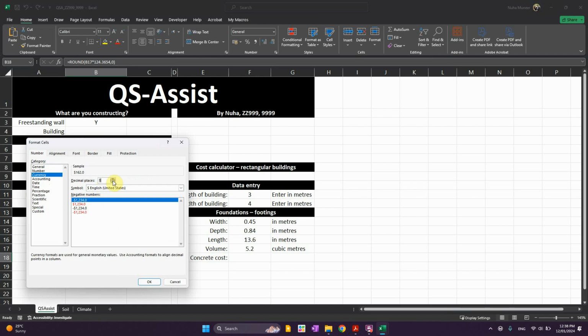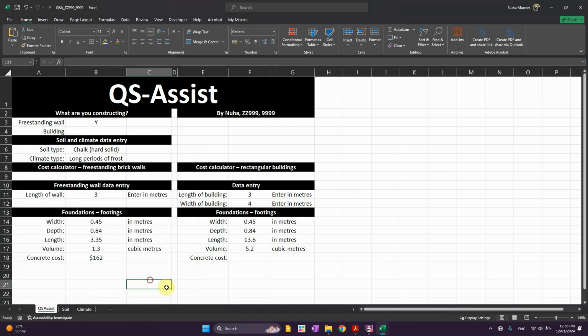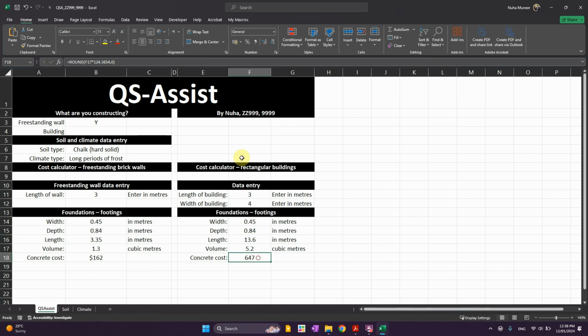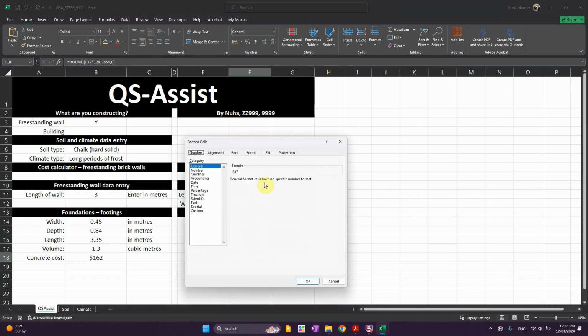I'm just going to keep it 0. Same thing also here. To calculate it, we need this volume multiplied by this same number, and then we need to round it to the whole number. Again, we need to set it to the dollar.